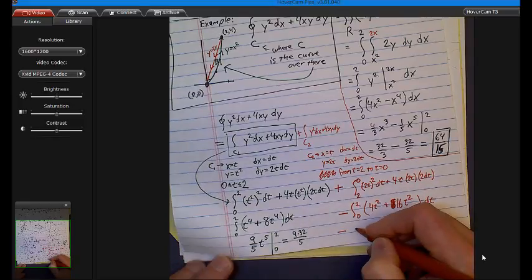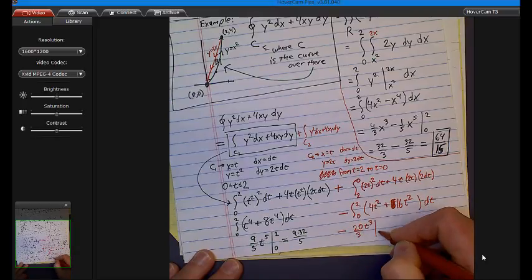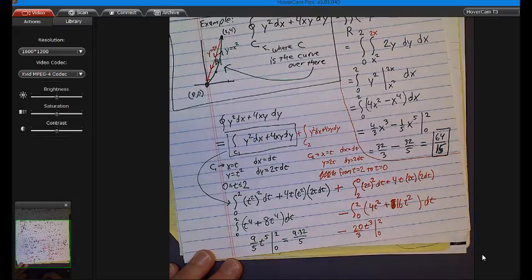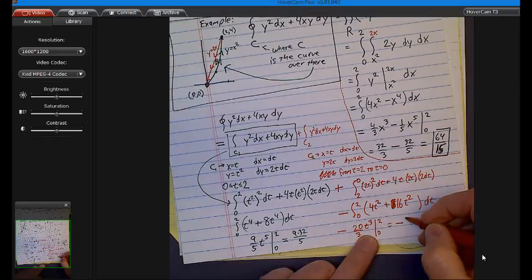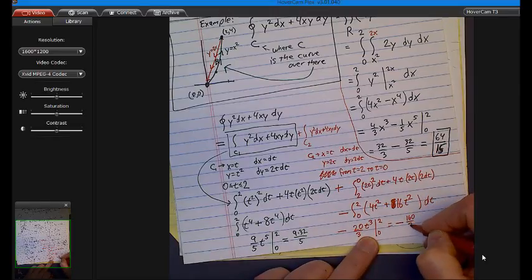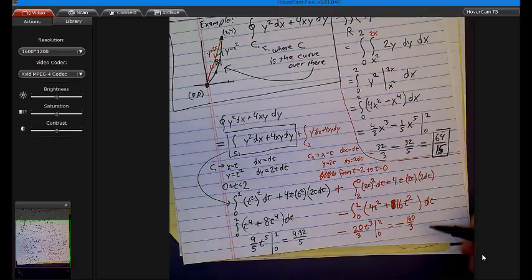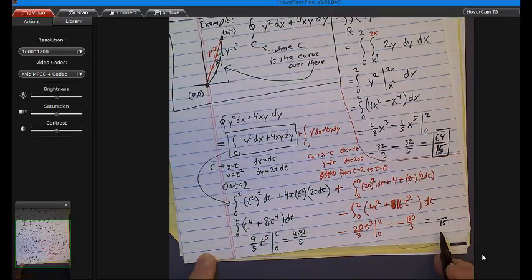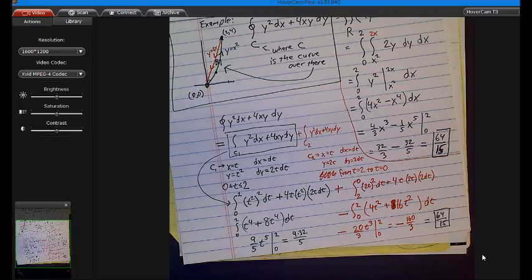Okay, so I'm going to subtract 20 thirds t cubed as I go from 0 to 2. Now 2 cubed is 8. So that's 9 times 32 over 5, but I'm subtracting 8 times 2 is 160 over 3. And you can work out that that does indeed give me 64 over 15, obviously, right? Well, the denominator's right, right? 15. And I think if you multiply the top by 3 and that by 5, I think you're going to get 64. You could check that for us.